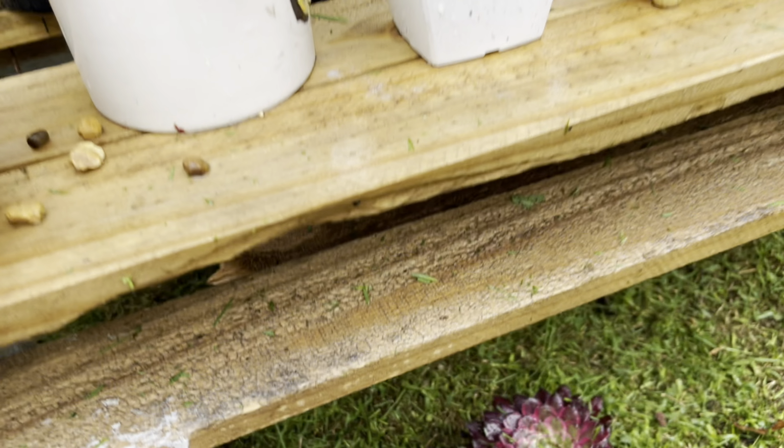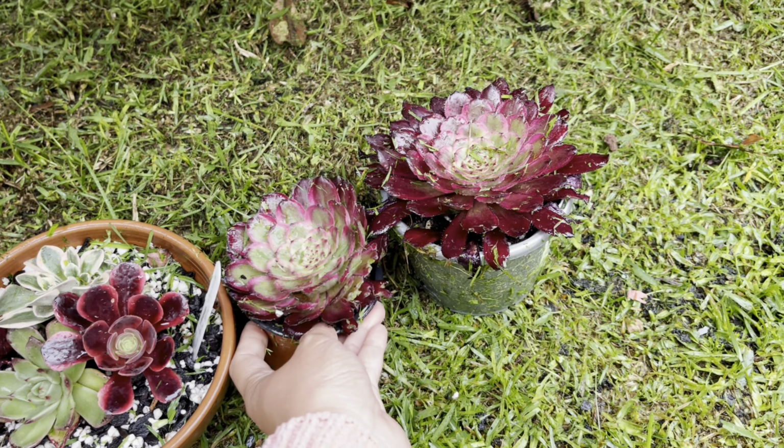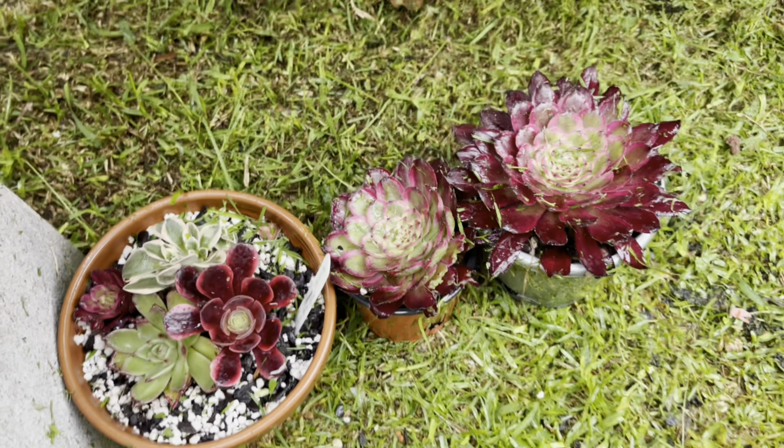So here it is. Now this one here is just all Ionium Mardi Gras that I propagated. So I'm hiding it from the sun.